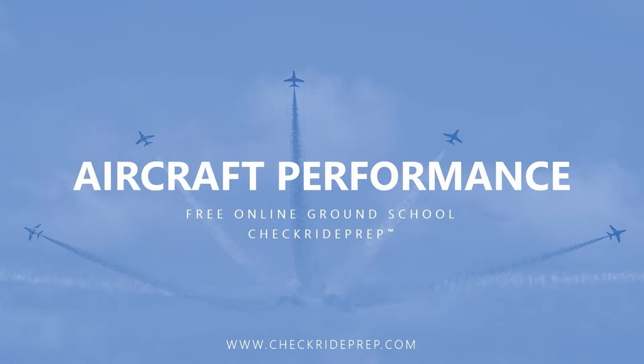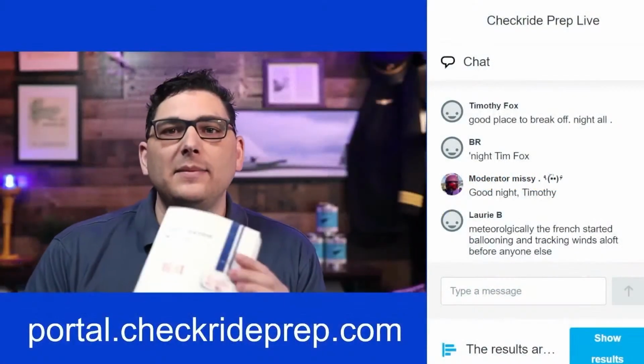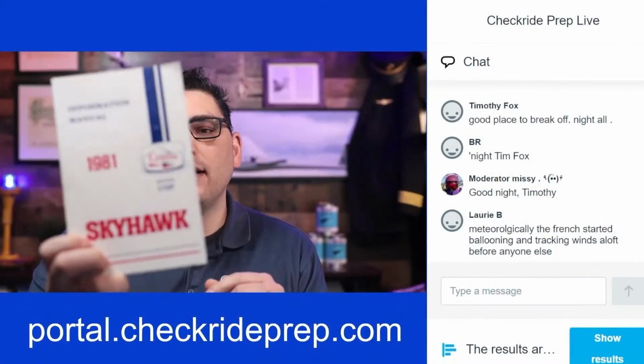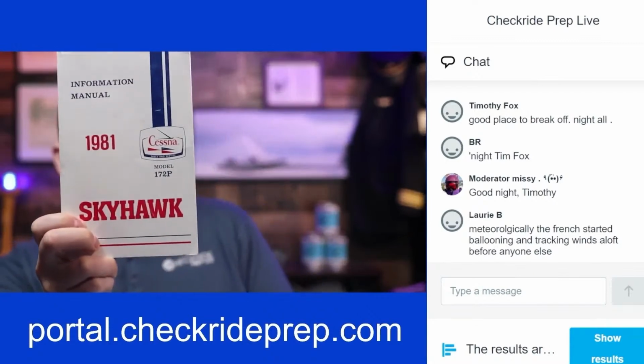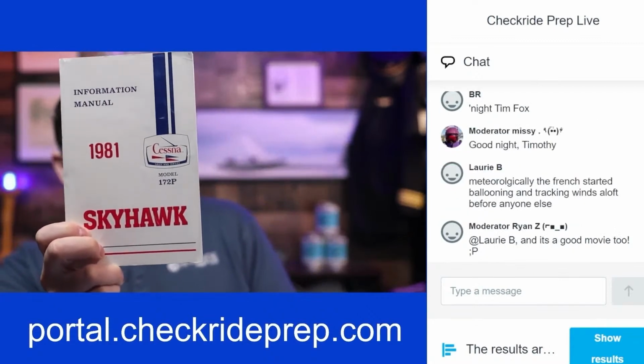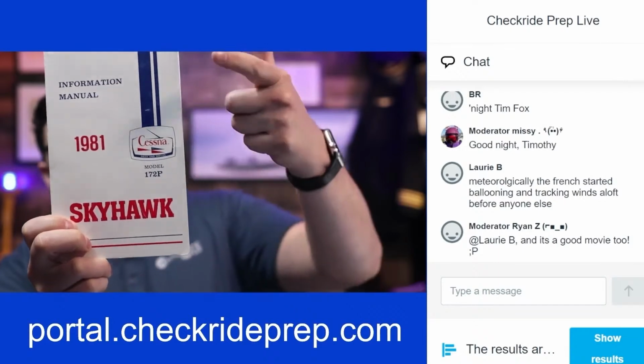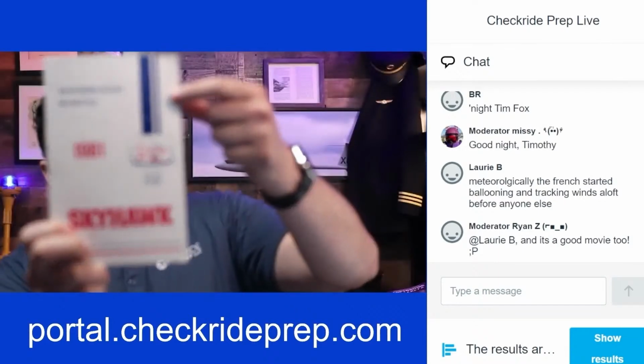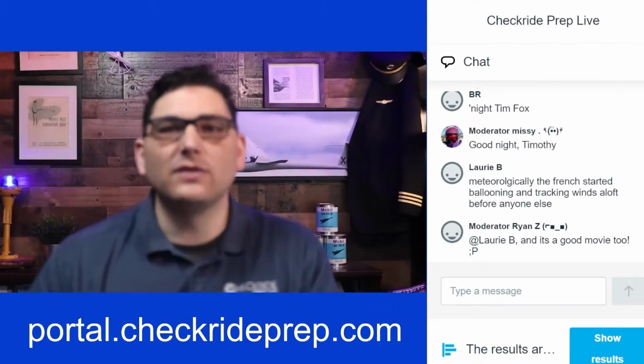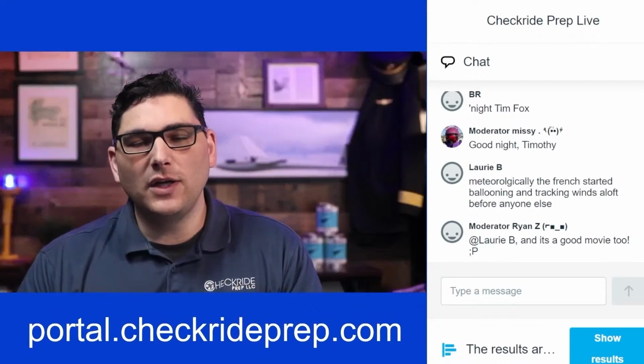Before I get into that, though, you will see all of these types of documents. This is an older one that I've got. If I hide behind it, this is a Cessna information manual from 1981. It's for a 172. The giveaway here is that anytime you see the words information manual, these are really just for reference, but we don't actually want to use these.